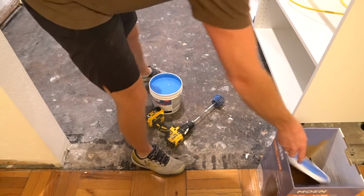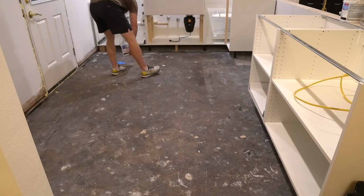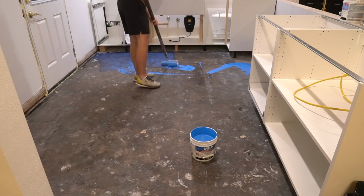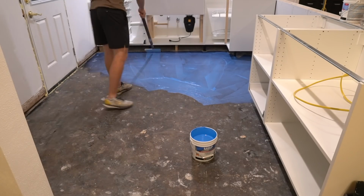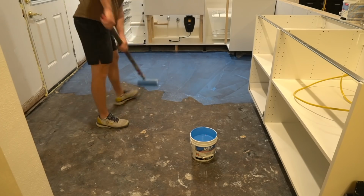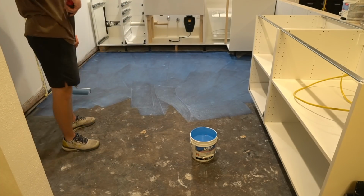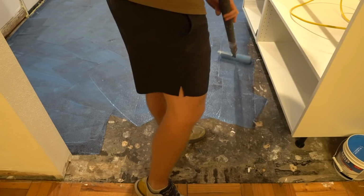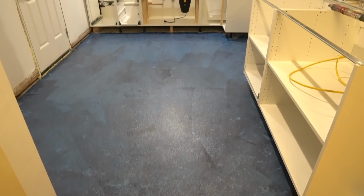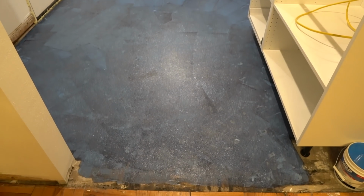After the floors were completely clean, we applied a quick, even coat of this multi-surface bonding primer. Devin poured it directly on the floor and rolled it on with a 1/4-inch nap roller. We let the primer dry overnight, and then we were ready to install tile.